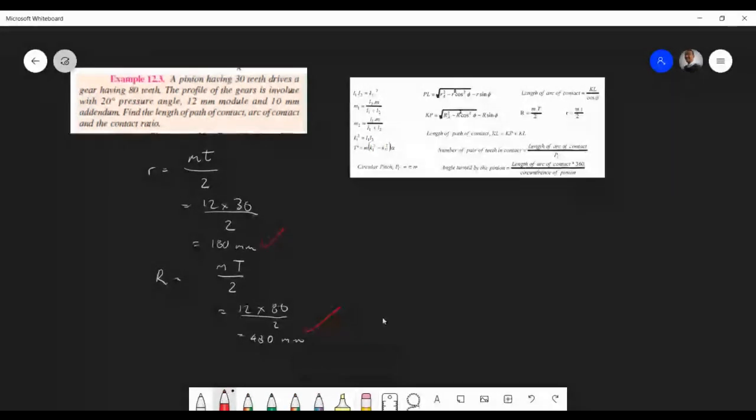Yes, our addendums. That's it. Same old. You'll see. The addendum, big Ra, is going to be 10 millimeters, given to us. So let me start with the big one: it's 480 plus 10. That's 490 millimeters. You get 1 mark for that. Then you find the small Ra, and that's going to be 180 plus 10. The 10 is typically always the same. So that's 190, and then again, 1 mark.